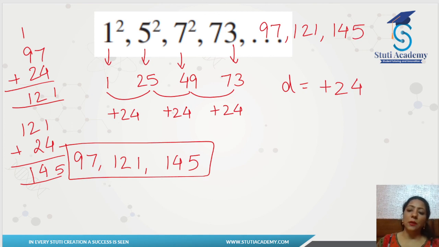Okay students, so I am winding up here. So in today's class we have learned the arithmetic progression. We know what is the common difference and we have learned how to identify the common difference, how to identify whether a particular list of numbers is arithmetic progression or not. And we've also learned how to solve for the terms of the sequence.